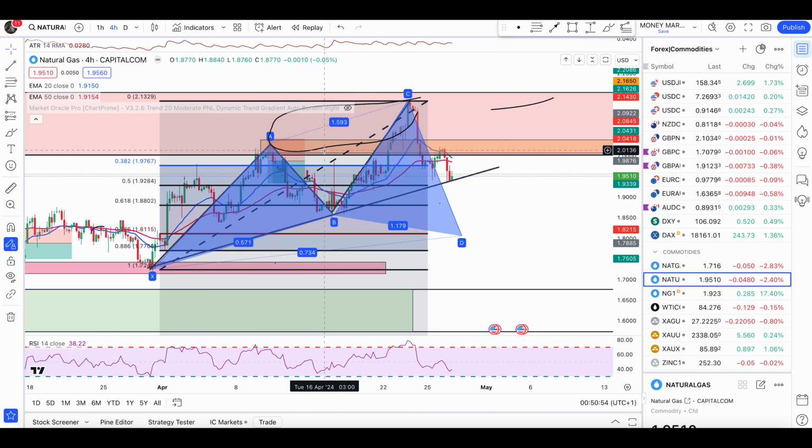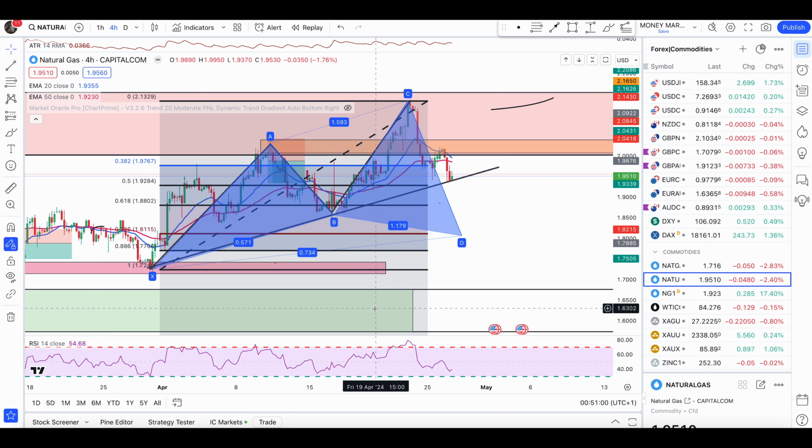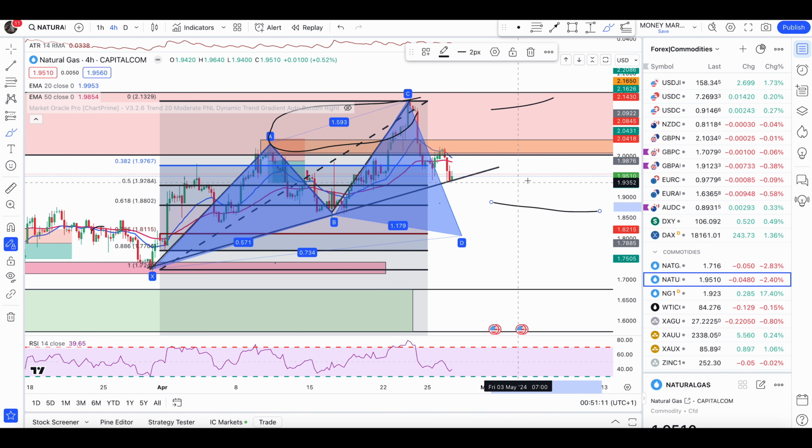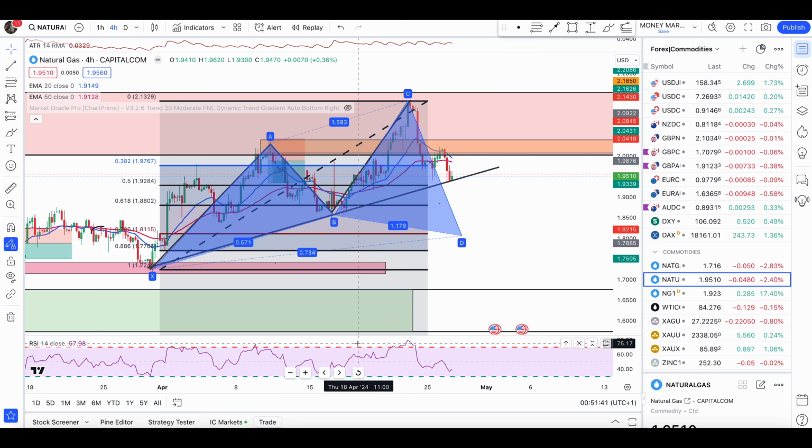Now, a heads up for my students in the MMTA course. I'll be uploading a full chapter, not a lesson, a full chapter just based on how to identify this pattern and how to use the exact rules of creating this pattern without using any sort of indicator. I'll be uploading that very soon so that you look at the charts like a pro. I used to trade a lot with this pattern when I used to day trade on smaller time frames because this pattern worked nicely on smaller time frames as well. So I'll be uploading that in your MMTA course in the advanced section very soon. Keep an eye out and I'll keep you informed as well.